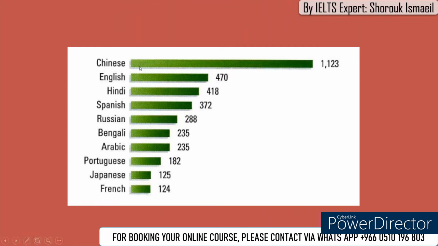Here, in the bar chart you have, you need to compare between the Chinese language and the French language. You can say that the Chinese language is the most spoken language in the world. On the other hand, the French language is the least spoken language in the world. So you need to have a kind of comparison, like you can say that English is the second most spoken language in the world. You need to report your information mentioning a kind of comparison between the features you have.